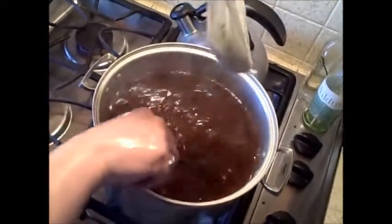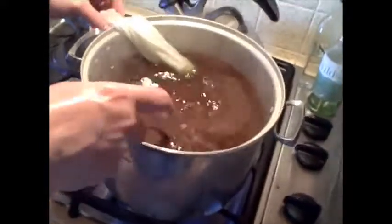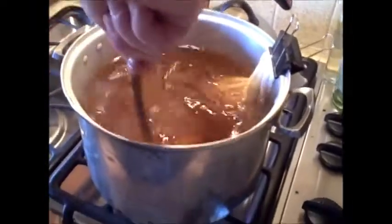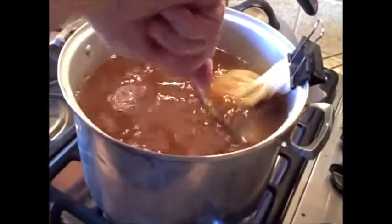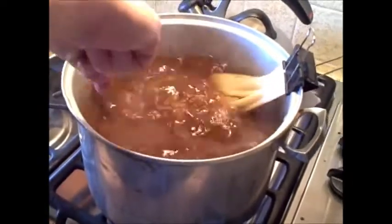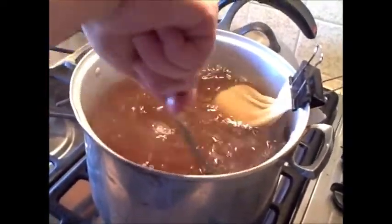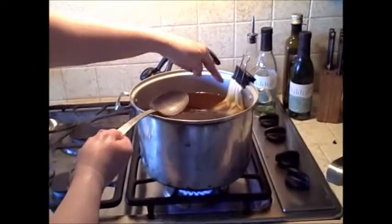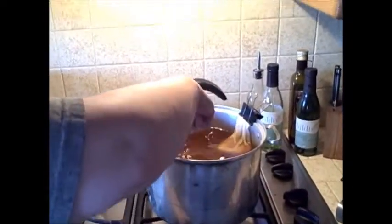I've also got my hops in a sack because I don't like all that crap floating around in my beer. So I put it over here, and as the water rolls in the boil, the hops seeps out into the wort. Alright, so we've got that going. It's going to be doing this now for 45 minutes, and in about 30 minutes I'm going to put in the other hops, which is why I didn't tie off the sack. I've got that open. I'm going to put the hops in there, and we'll be ready to go.